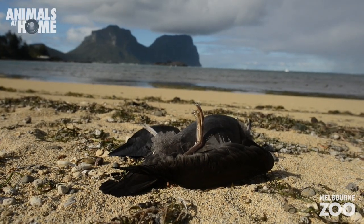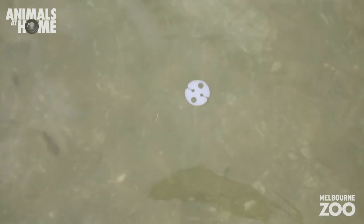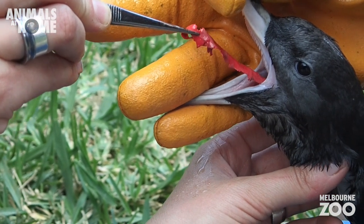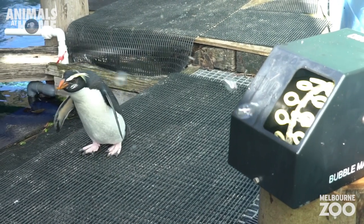When our rubbish ends up in the water, it can end up in the belly of seabirds with deadly results. Studies done by the CSIRO have shown that a big culprit in seabird death is balloons. We might not even think of balloons as rubbish, but when we let them go into the air, where they end up is the ocean and in the belly of a seabird. Blowing bubbles is a great alternative to using balloons because it doesn't leave that nasty rubbish behind — and in fact, even our penguins love chasing bubbles.